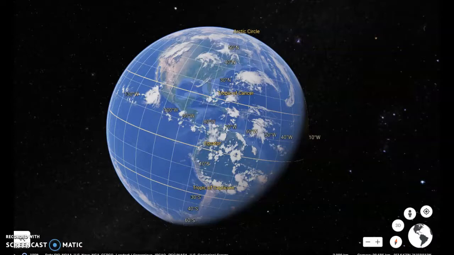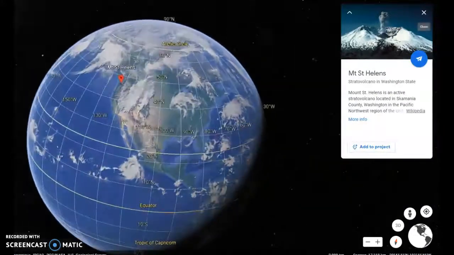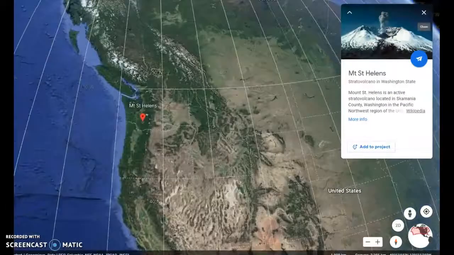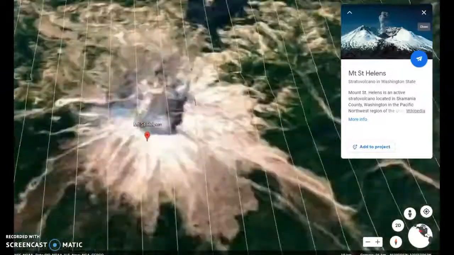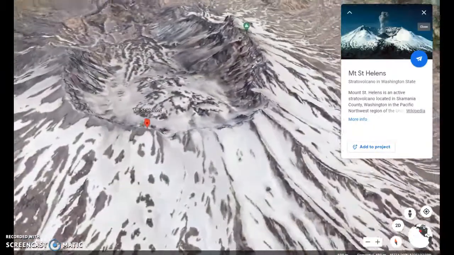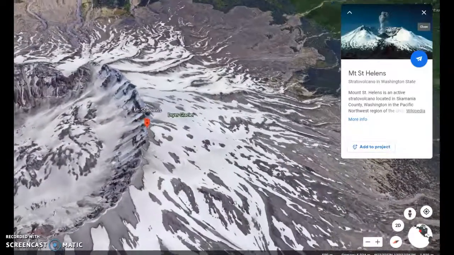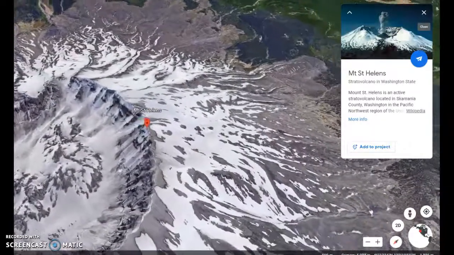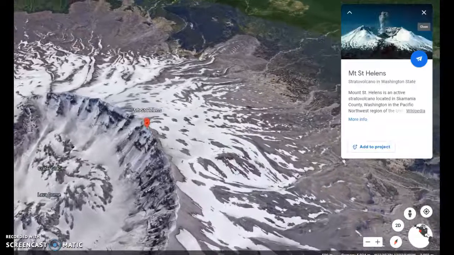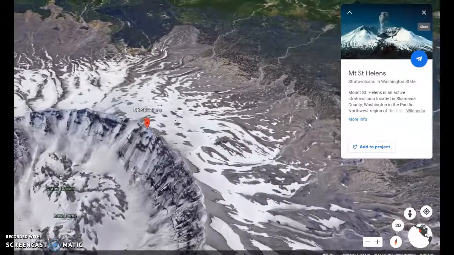All right, so certain volcanoes which are associated with convergent plate boundaries, we have Mount St. Helens. All right, if you look carefully, Mount St. Helens is situated in North America. And this particular volcano is on the western fringe of North America. As a matter of fact, it is considered to be a stratovolcano. Very explosive, as a matter of fact, in the past. It was very destructive several decades ago. We will talk about this when we're doing volcanoes later on.